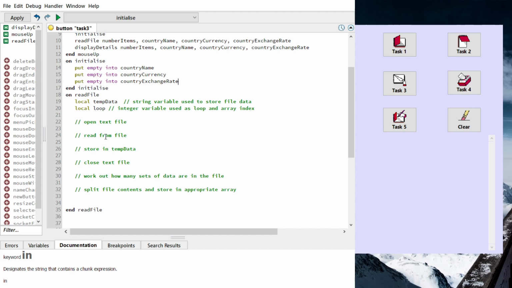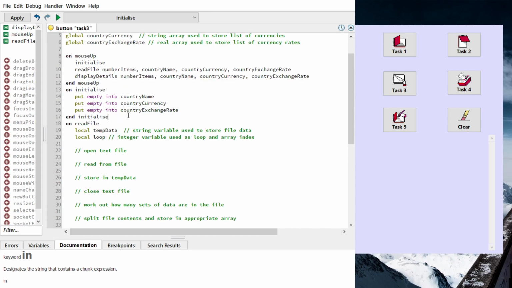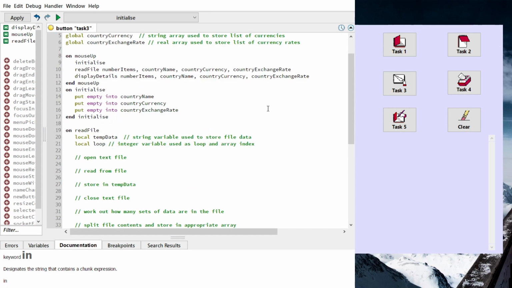Now what we're going to be doing is going to our read file procedure. Just to help you remember, a procedure called read file uses these parameters.